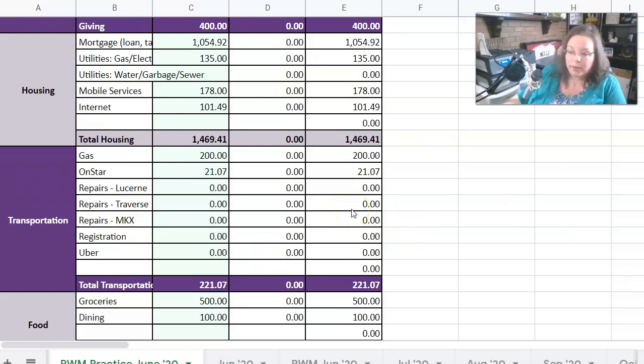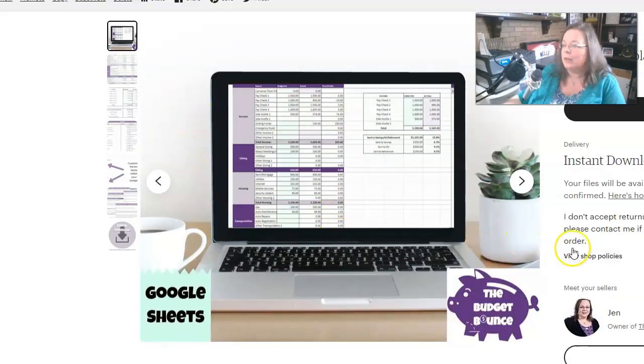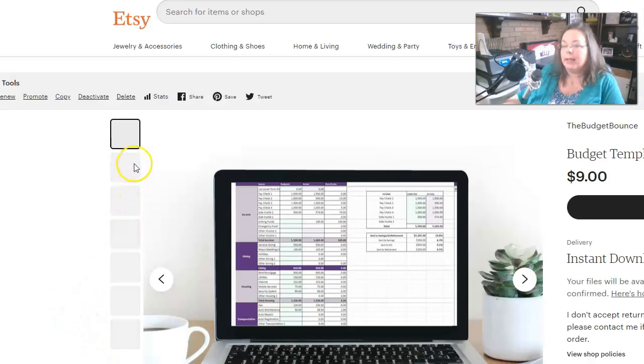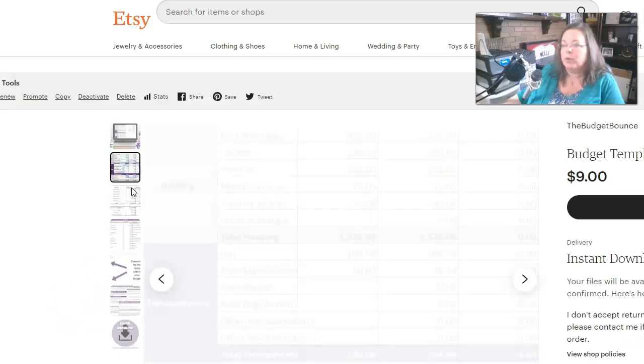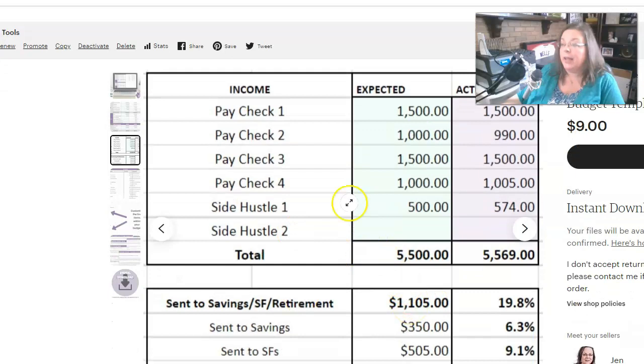So that is a goal that I have had for myself for the last few months, and I was kind of intimidated by it, but I got it all set up and here's what it looks like. This is the listing, and of course there's some snapshots of the budget, but this is something that I added that I don't have in my current one. I created this for the template that I'm going to sell because I think that it makes things a lot simpler for the user.